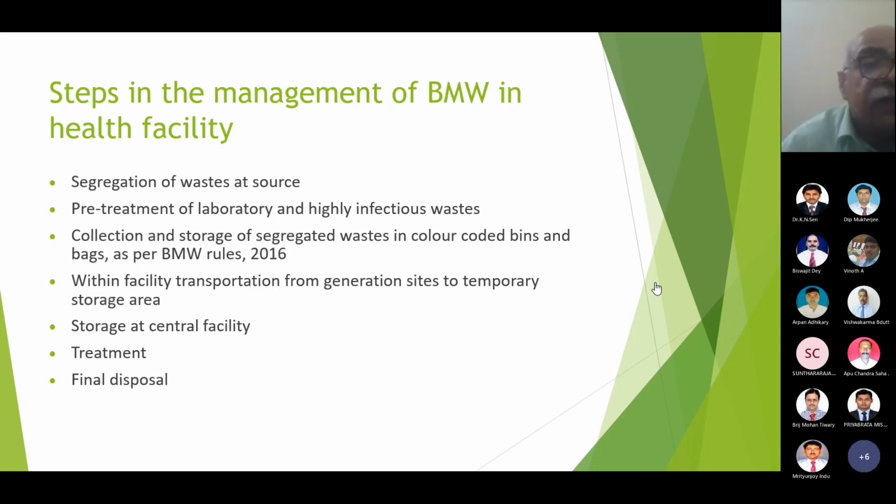And then the next step is the collection and the storage of the segregated waste in the color-coded bins and bags as per the Biomedical Waste Management Rules 2016. Now we have very specific and quite simple rules which govern how the waste is to be separated, segregated, collected, transported within the health facility, and finally disposed. Earlier, there was a lot of confusion, but now it is very clear. So there are specific guidelines and protocols for the collection and storage of segregated waste in different types of color-coded bins and bags as per those rules.